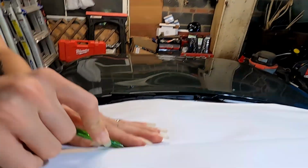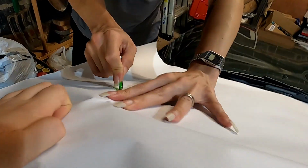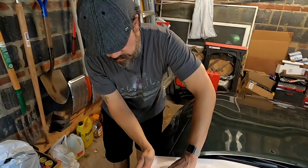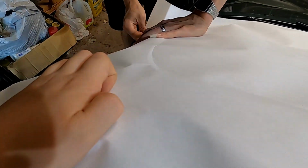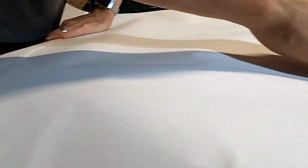So just make sure you leave an indentation, or you could use a pen or something, because you don't want it to cut. You want it extra, just to play around with. And of course, length I don't care about. I just want to make sure I get the general line of it. So now we're gonna go lay out the vinyl outside. There's no room in here and it's dirty. We'll also lay this on top, and then we're gonna cut.